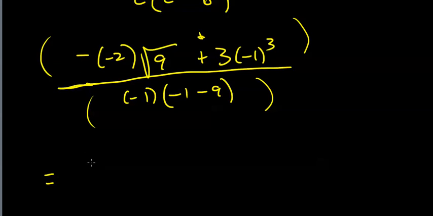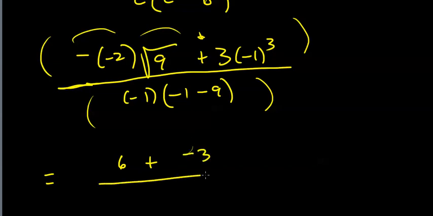Minus 2 times the square root of 9 is minus 2 times 3, which is minus 6. I can clean up some things, combining some steps here rather than writing a new line for each possible step. You'd be here forever. Minus 1 cubed, minus 1 to the third power, negative 1 times negative 1 times negative 1 is, of course, negative 1. And negative 1 times 3 is negative 3. Of course I can do that numerator in my head: minus 6 plus minus 3 is minus 9.